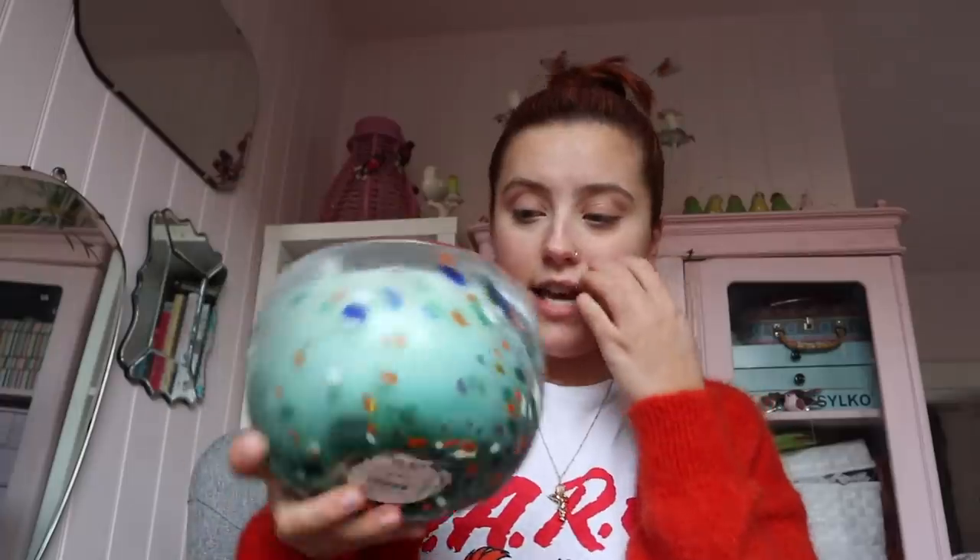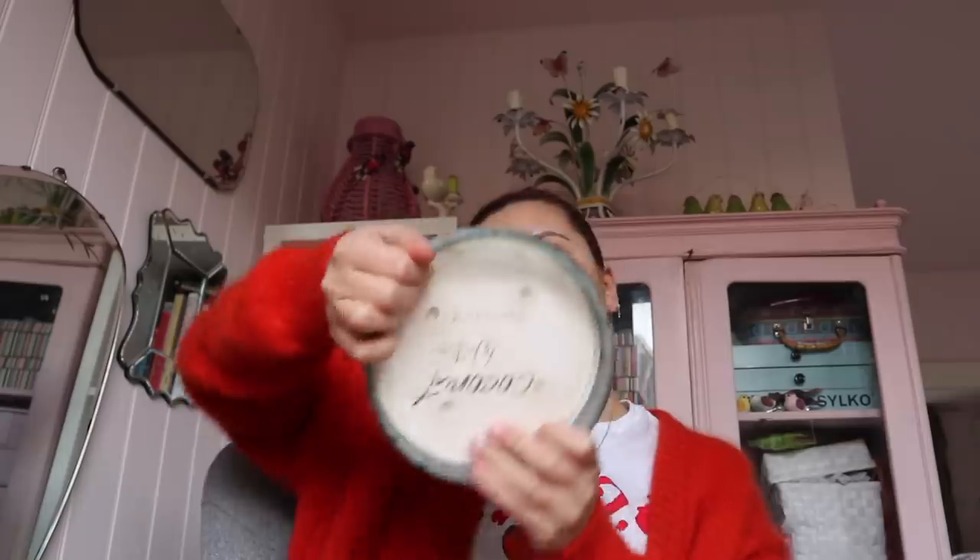Now for the big guns — Anthropologie! First up, this candle which my mom showed me and I was like 'oh my god, I need that.' I wanted a big candle for the flat anyway. This is a coconut water fragrance candle — oh my god, I've never smelt anything like it, absolutely insane, so delicious. This one's 30 pounds instead of 40, which is an okay discount. When I'm finished I can use it just as a bowl.